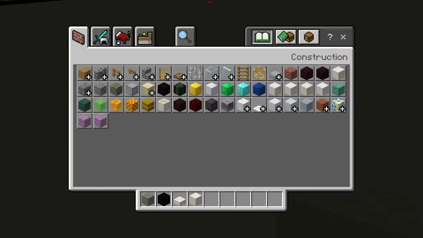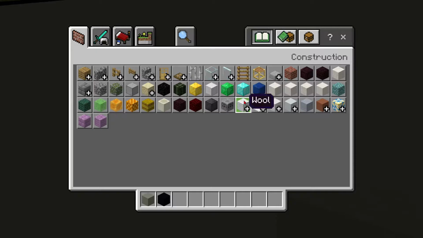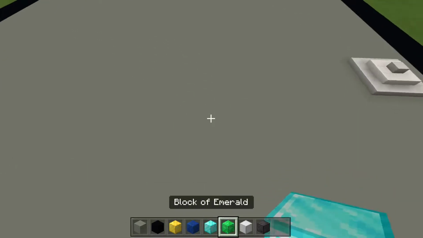Alright, so what you want to do now is you're going to have your games. You just want to put blocks of different colors, so you could do all the colors of wool. But for this, I'm going to use these as our game pedestals. So you have your pedestals now.